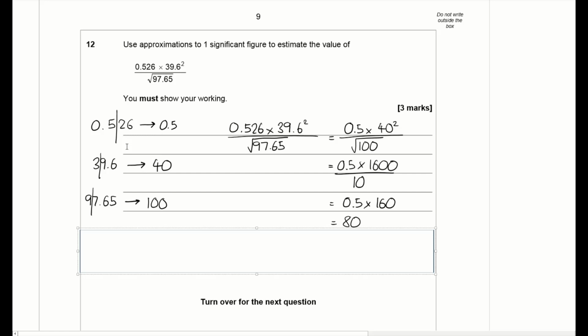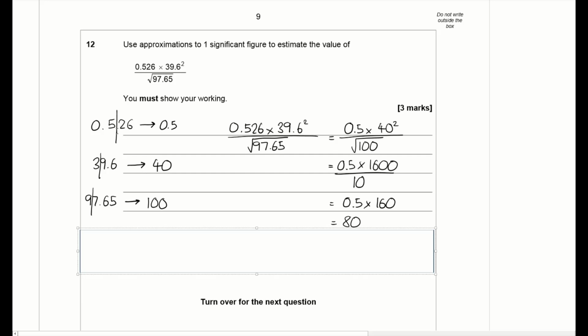Now, when you are rounding to one significant figure, the place that you are doing the rounding is variable because it depends on what number you're actually looking at. It's not like decimal places or to the nearest 10, say, where there'll always be a fixed position regardless of what the number actually is. With 0.526, the dividing line will go between the 5 and the 2, because 5 is the first significant figure.